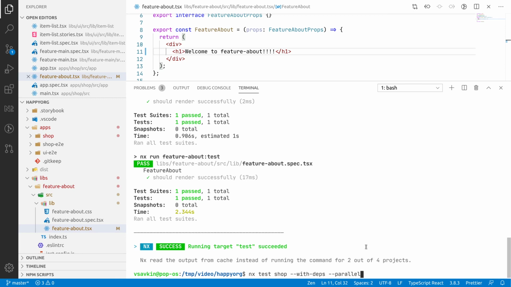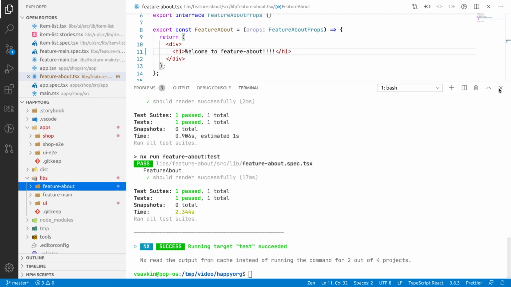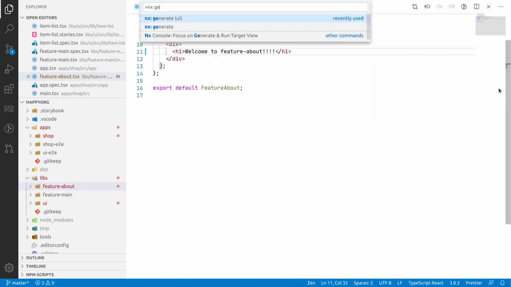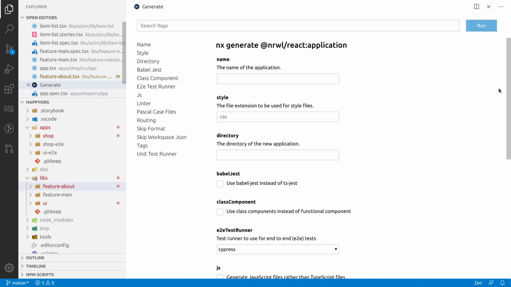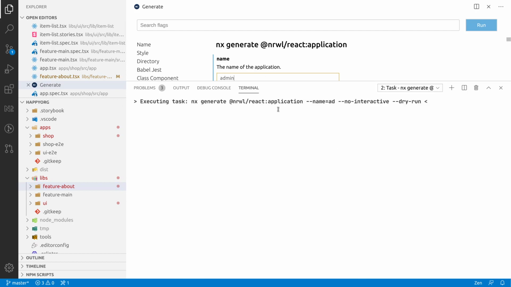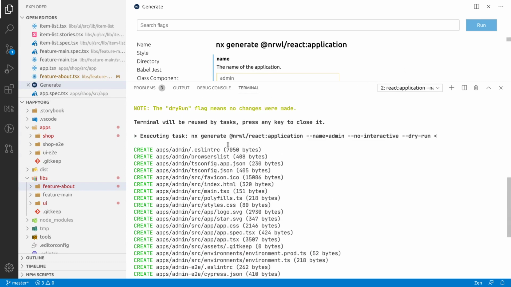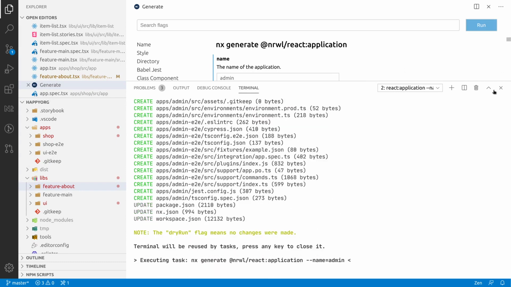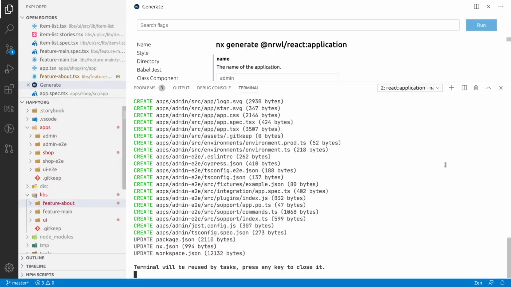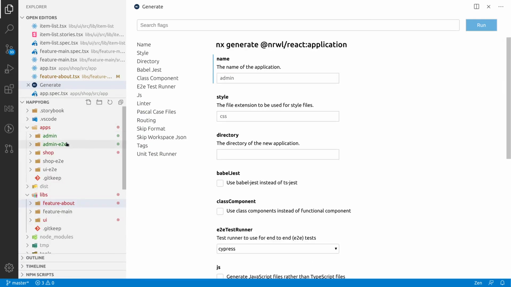This is even more important, right? If I introduce another project to the mix, right? Right now there is a single app called shop that consumes 3 libs. But let's imagine, for the sake of argument, there is a second app, right? Called admin. Admin app, right? And if I create the app, I actually don't care about the router, I will see it over here.